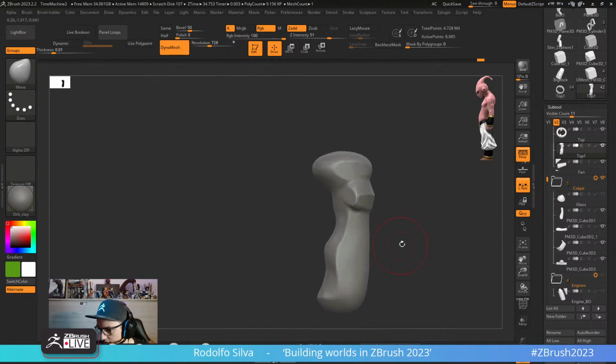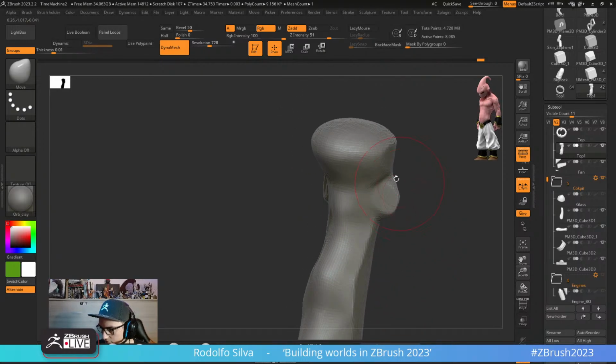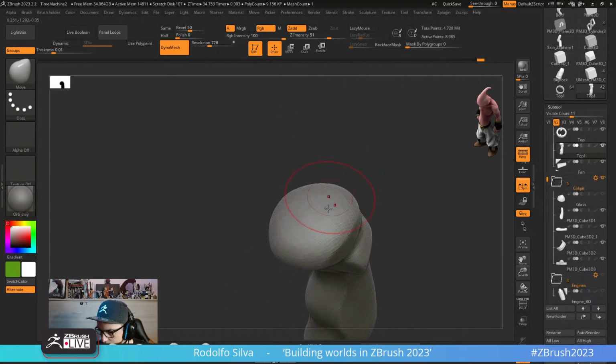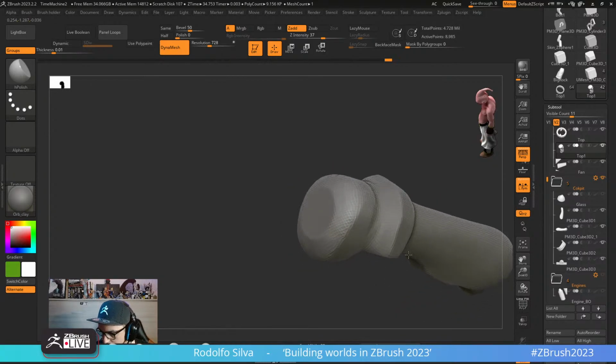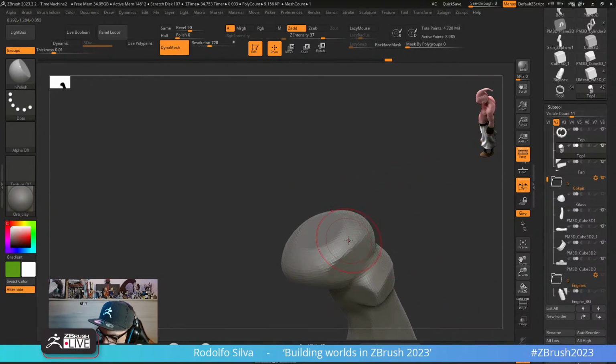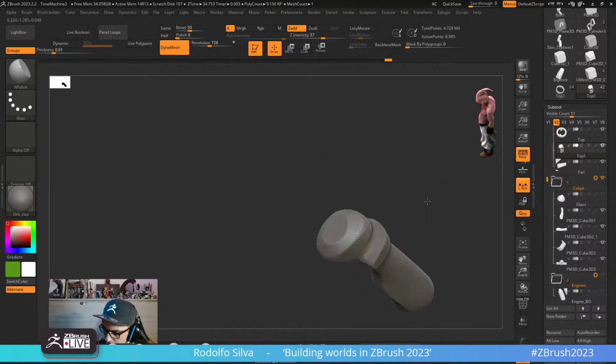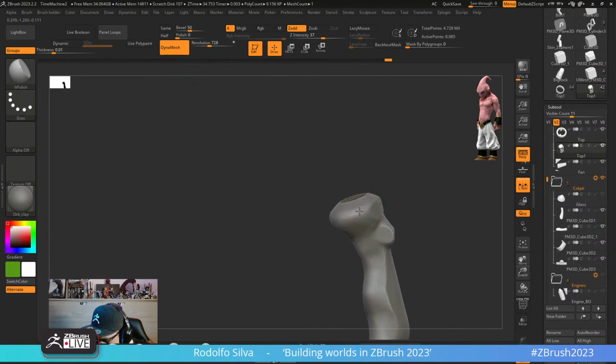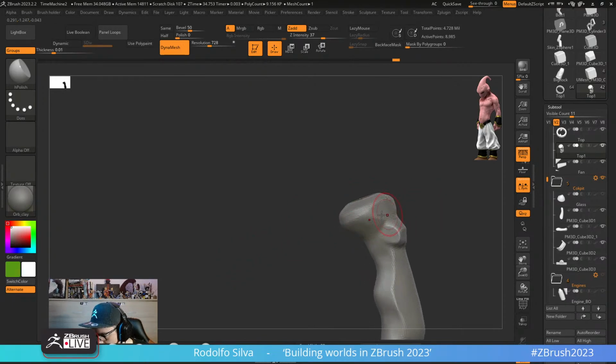Again, this is still Dynamesh, right? So it's only going to get really, really clean once you do your ZRemesh with your groups, etc. So now what we want is actually H-polish, and I want to do a flatter section over there. This is going to be where I'll put the buttons, something like this, right? Then maybe something like that. Get some nice design shapes over here.